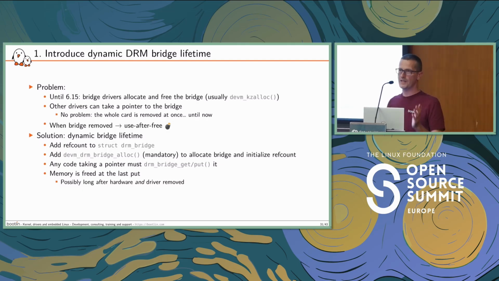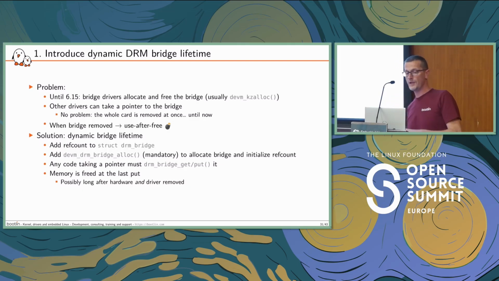So the problem, as I said, is that bridge drivers allocate their structure, including their DRM bridge structure, on probe and free it on remove. That cannot be accepted anymore, because other parts of the kernel will take a pointer, and that would lead to use after free when the bridge is removed. So the first step was to introduce dynamic lifetime on DRM bridges.